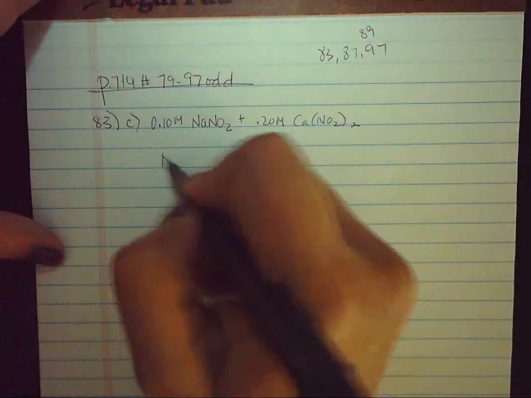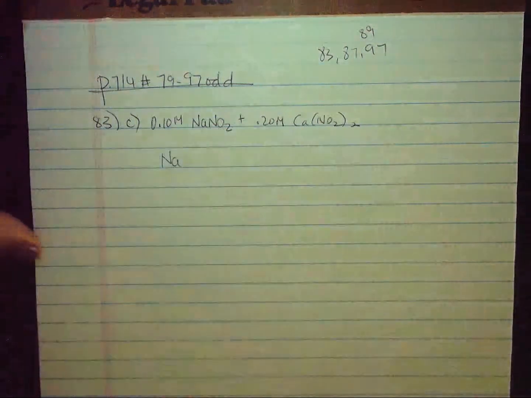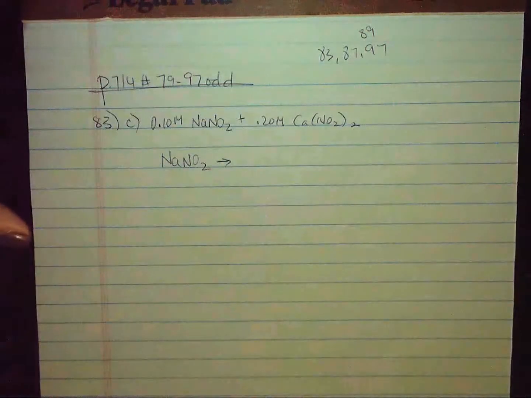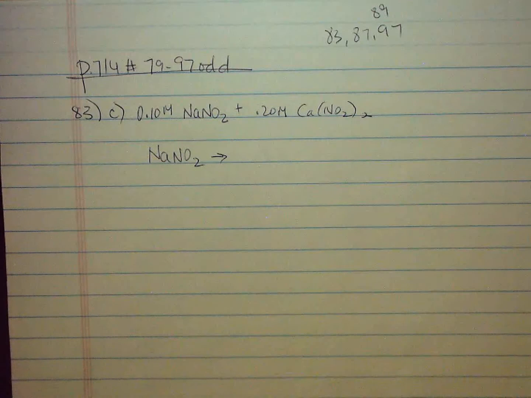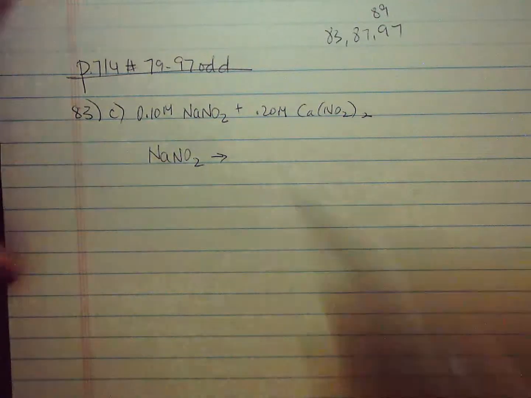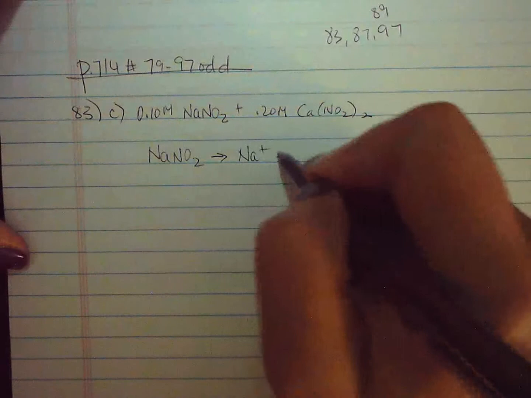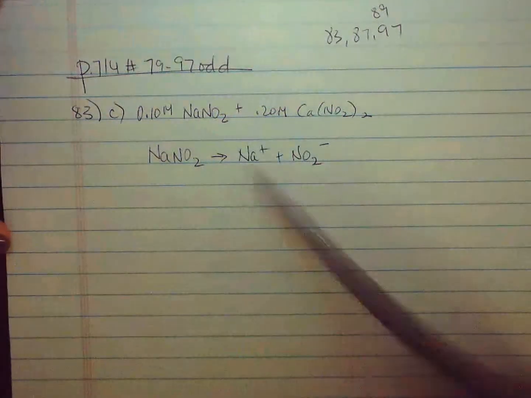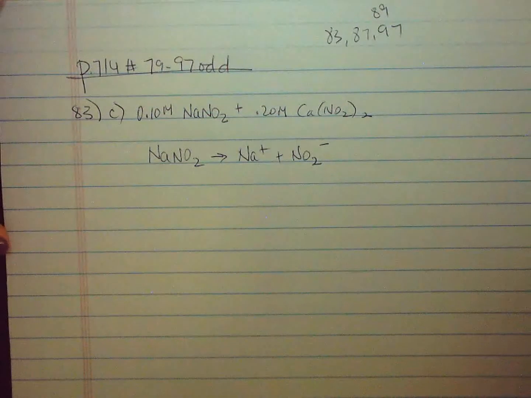When you take sodium nitrite, and basically you've got two salts here, correct? When you take sodium nitrite and you place some water, what happens to that sodium nitrite? It dissociates, right, into sodium ions and nitrite. Do sodium ions have an effect on pH? Those are cations that you would find in a strong base, correct? Do they have an effect on pH? The answer is no.